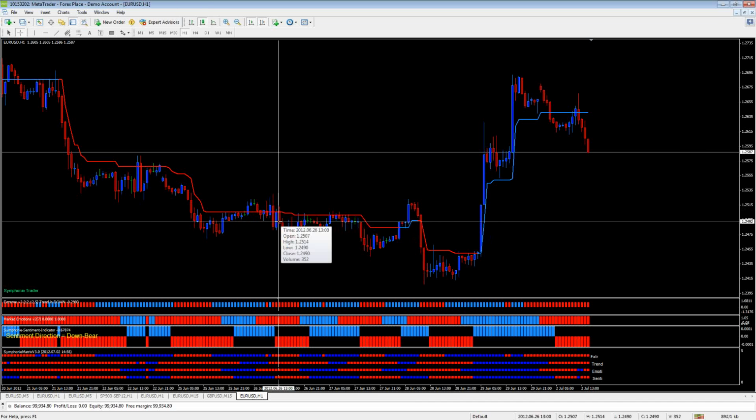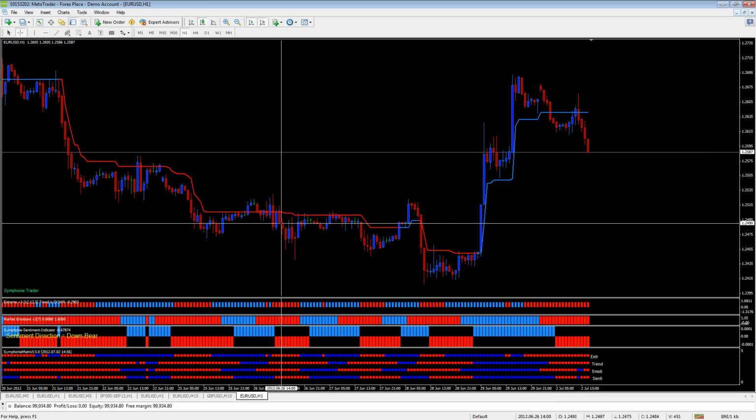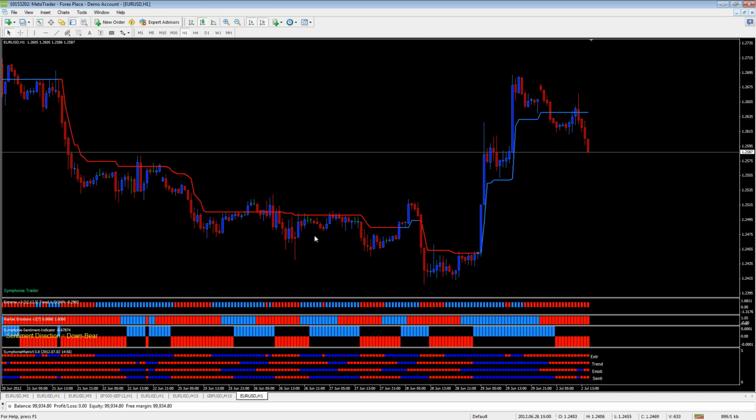Even if you enter at the end of this candle or somewhere during this candle, you still have a nice move here. Let's say at least 20 pips to the previous bottom, and actually here it gives us even more. So the trend line works as support or resistance, and as a trend indicator according to its color and direction.